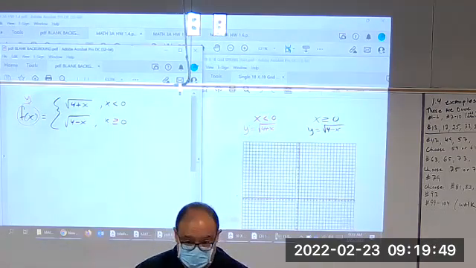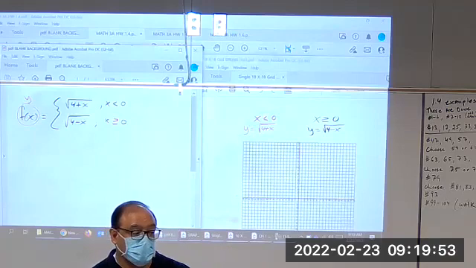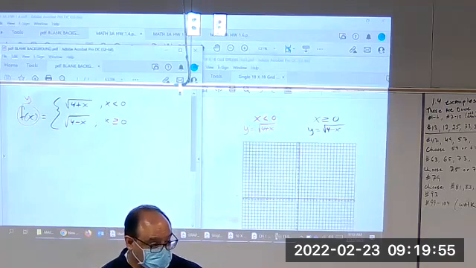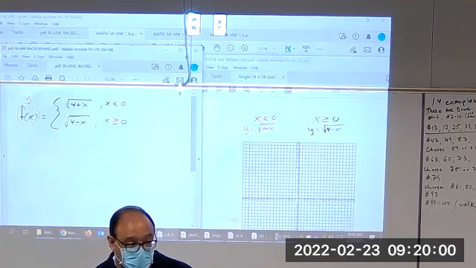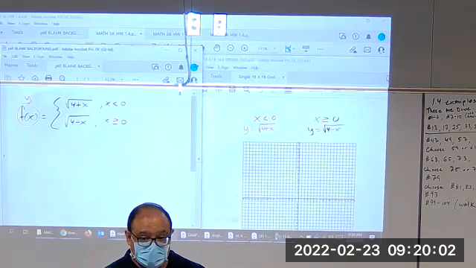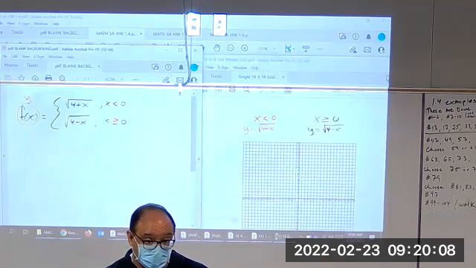Important when you do square roots: we like nice numbers. We don't want to plot the square root of 2. The square root of 2 is a decimal, 1.414, but it goes on forever. You don't want to plot this. You like to plot 1, 2, 3, 4, because those are nice numbers to find on a grid.